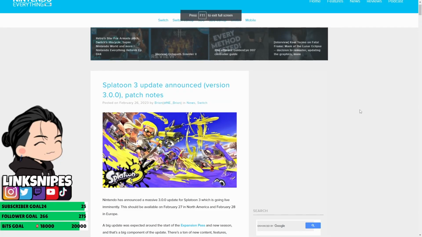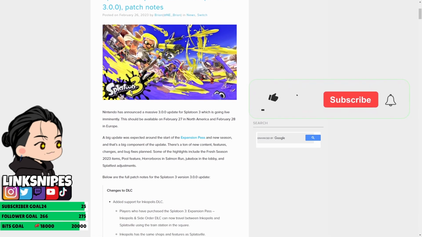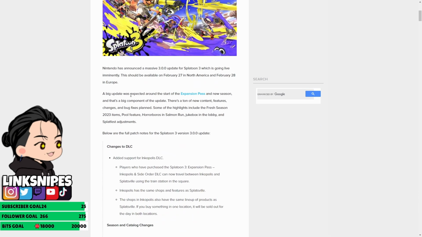Splatoon 3 update. All right, this is for March 1st. Okay, let's see. Oh, wait, why does it say available February 27th? Oh, I thought it was at the end of the month. It says should be available February 27th for North America and 28th in Europe. Interesting. All right.